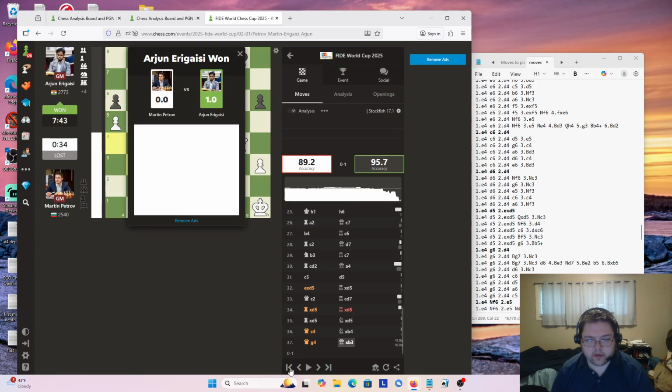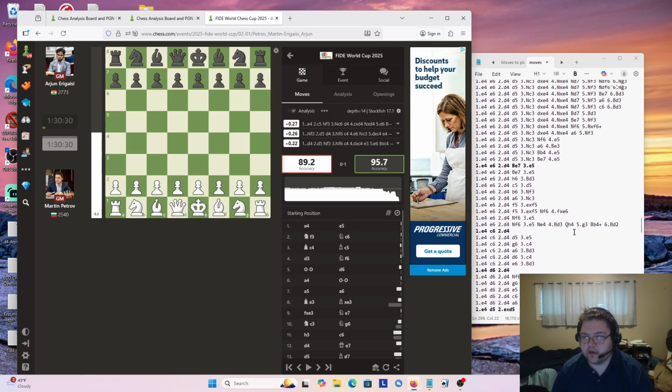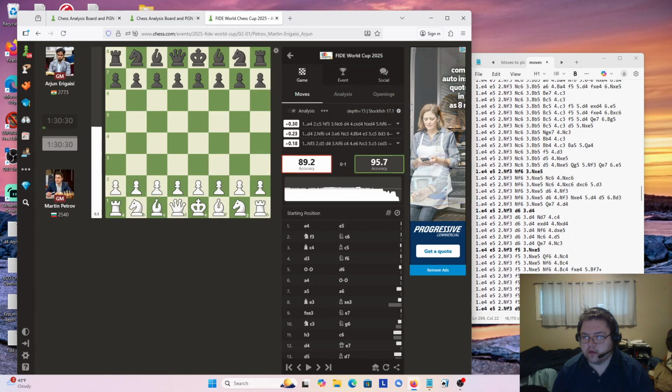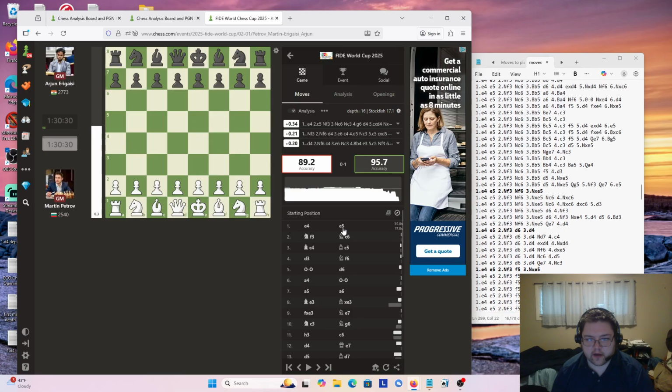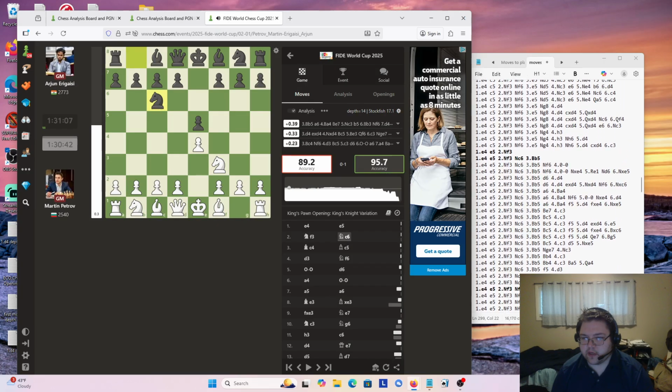Next game. So we got an e4, e5. So e4, e5. Knight f3. Knight c6. Let's see. We got knight f3, knight c6. Now we play bishop b5, which is the Ruy Lopez. We play that against knight c6. He played bishop c4, which is the Italian game.